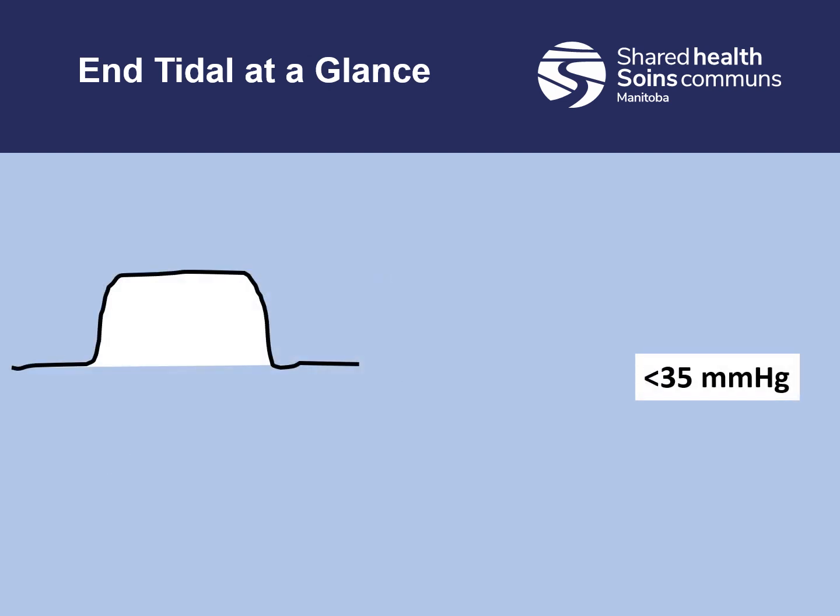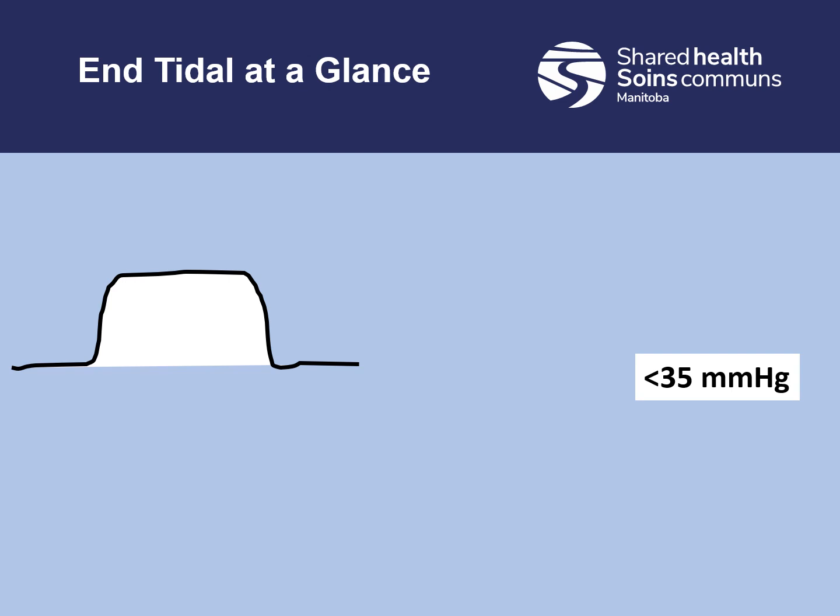Then we can look at hypocapnia, right? So an end tidal less than 35 millimeters mercury, typically associated with hyperventilation, right? So this can be from a whole range of causes. So is the hyperventilation state appropriate to your patient's condition? Do you have somebody breathing away at a rate of 50 with a DKA and their end tidal is 10? Okay, they're breathing faster, they're breathing deep, they've got that Kussmaul's kind of respiration. I'm expecting a low end tidal.